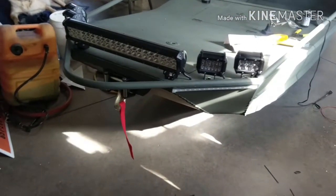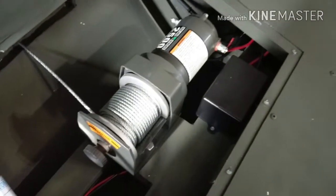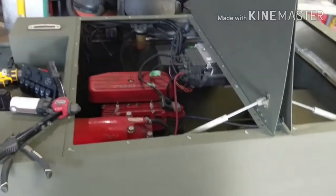So I'm just finishing up the wiring here. I got LED lights installed on the front. The winch is hooked up. Pop open this cover there. There's the winch all hooked up, wired up. Just cut the hole for the switch panel. I got the bilge pump installed, just not wired up yet. And then I got the fuse block hooked up. I scratched the paint a little bit, waiting for the touch-up paint to dry. And then the battery's hooked up. All I gotta do is connect the dots. She'll be good to go.